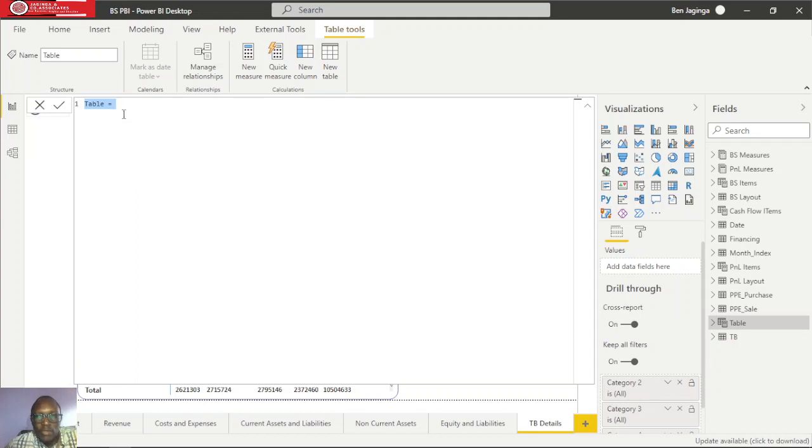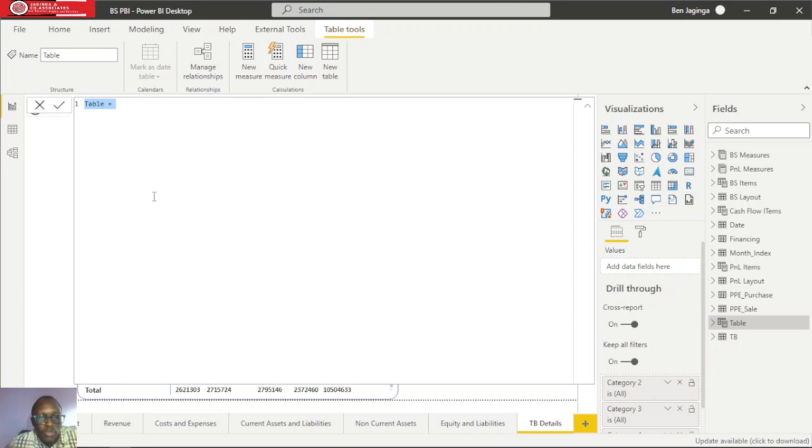to generate any income statement or financial statement, there are a lot of factors we need to consider before we start modeling our table for income statement or balance sheet.